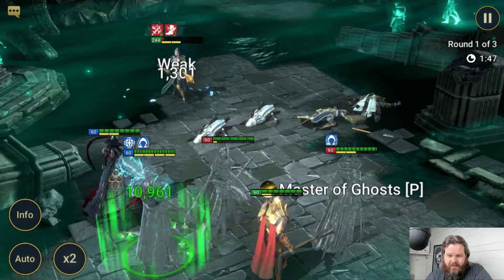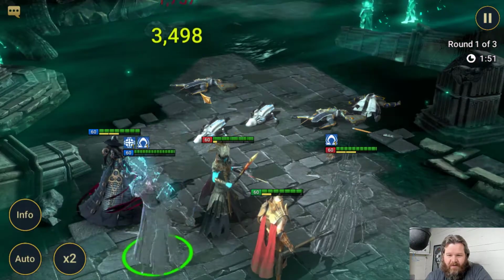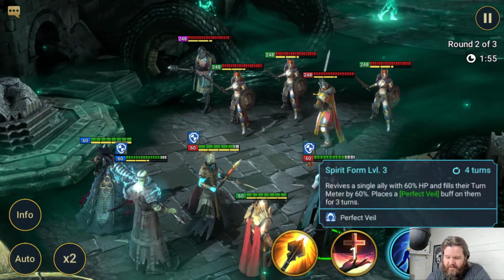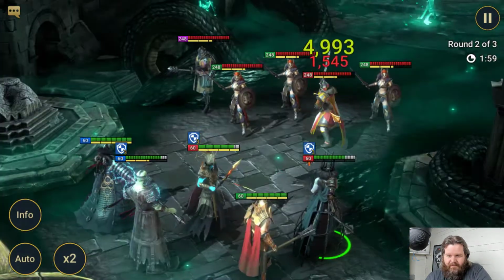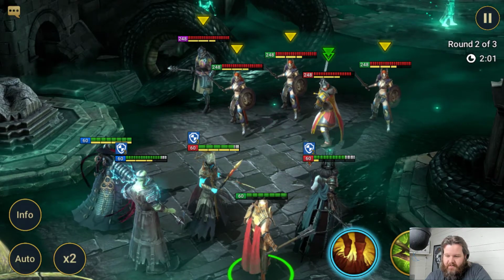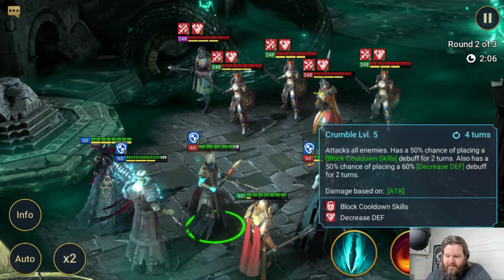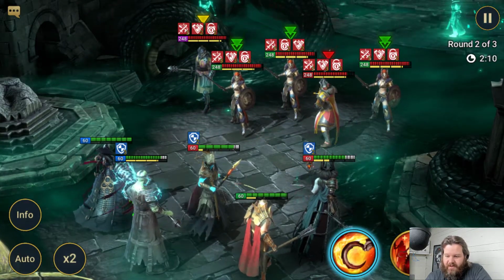Alright, so we got the 1 turn cooldown. Nice. Lockout ability ready to go for the Valks. Hopefully we hit pretty hard on that one. Alright. Take your attack. Maybe? Nope. Okay, that's fine. Decrease attack, decrease defense, and then we'll drop this and hopefully we'll lock. Oh, all 3 Valks. Huge.